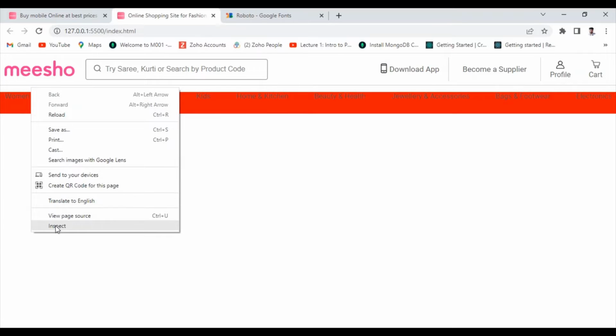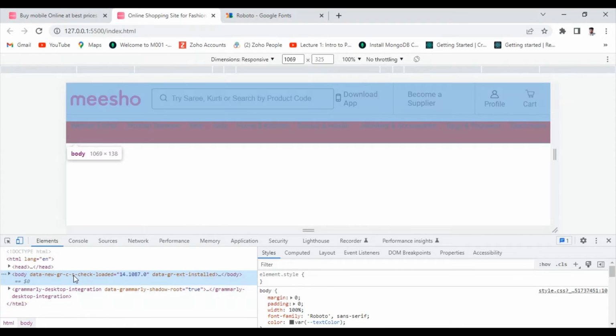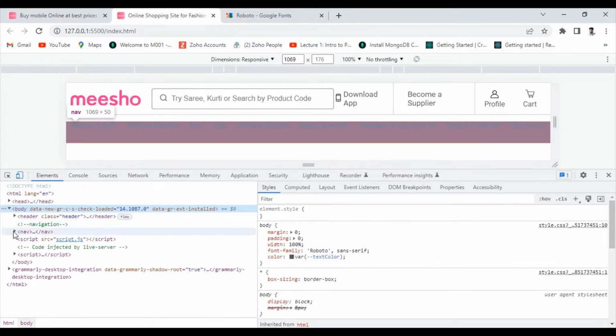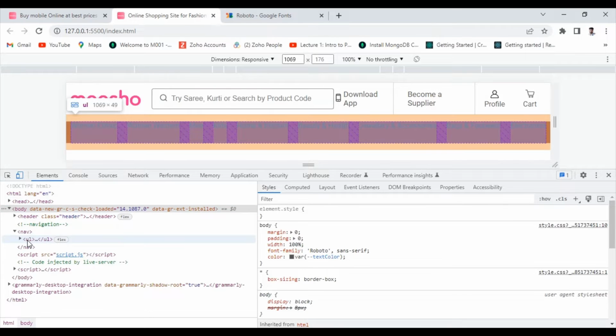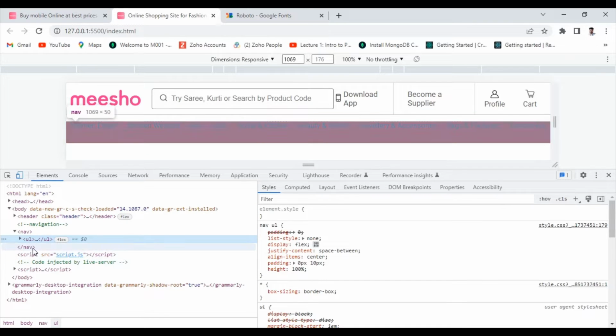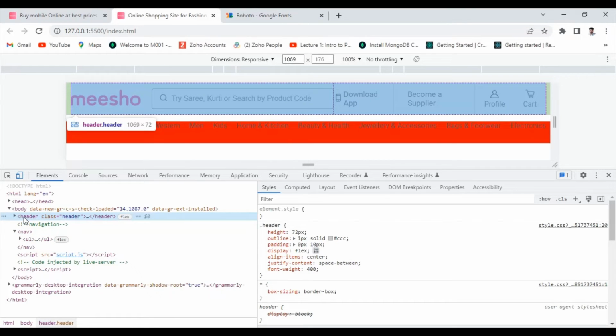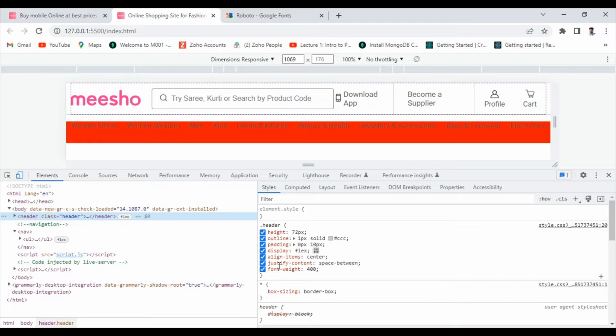Right click, inspect, let's check. Here is the nav bar. Let's go a little bit up. Now okay, I think due to the header, I was giving a margin somewhere. Let me check why this is coming.